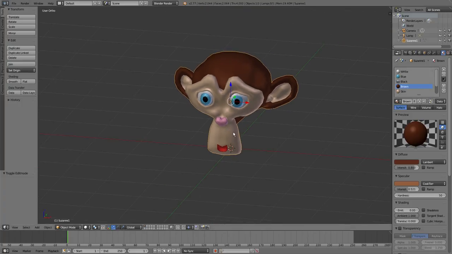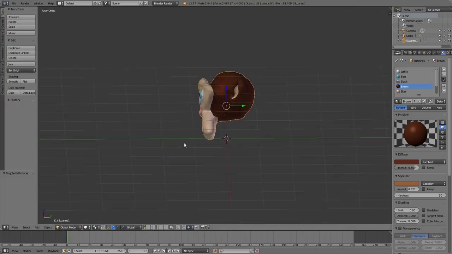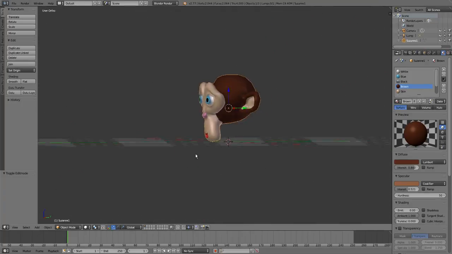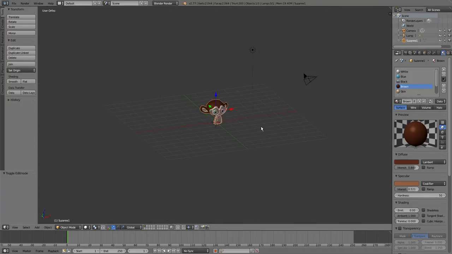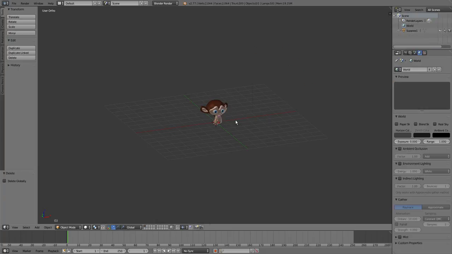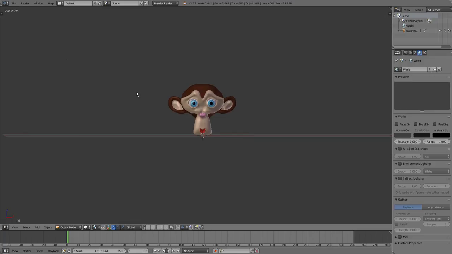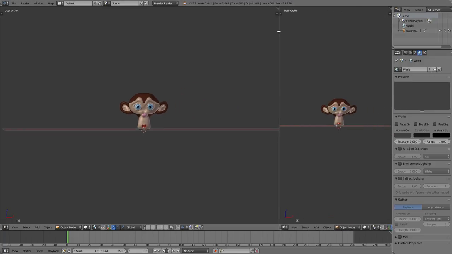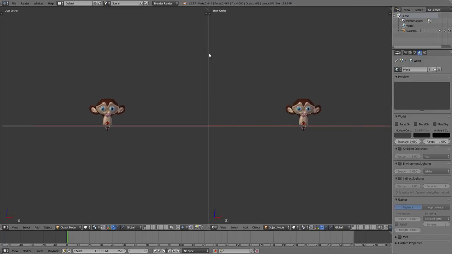Alright, now I'm going to show you guys how to set up a scene in Blender. So we've got here a camera and our light, but I'm going to delete them for now, just so you can all know what I'm focusing on. I'm going to press T to toggle this transform stuff out of the way, and I'm going to click here and open up a new window.